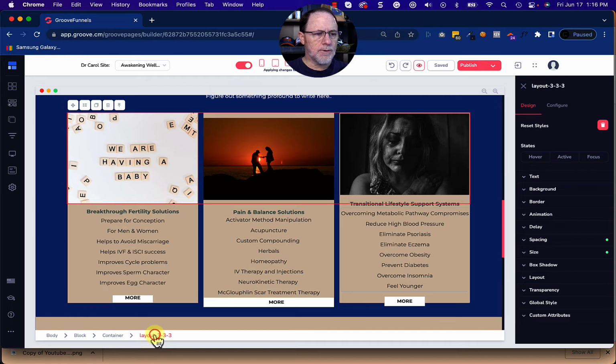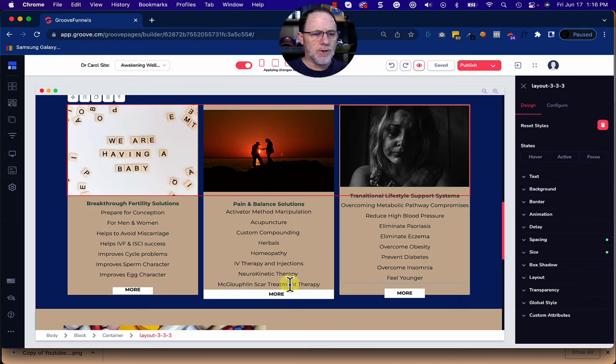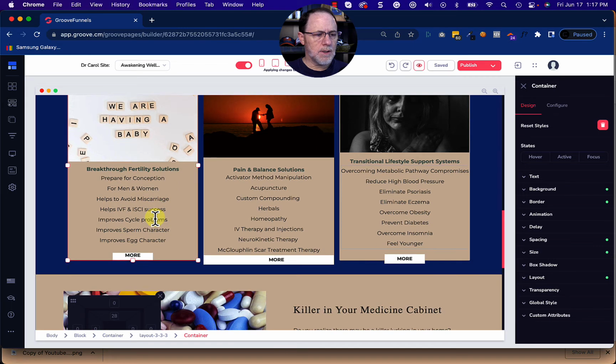Let's go to the layout 3x3, and I can see right now that the layout 3x3 boundary is here, but the actual containers are outside the boundary. That says to me that this was stretched using the method I never recommend doing, which is clicking this and moving this.